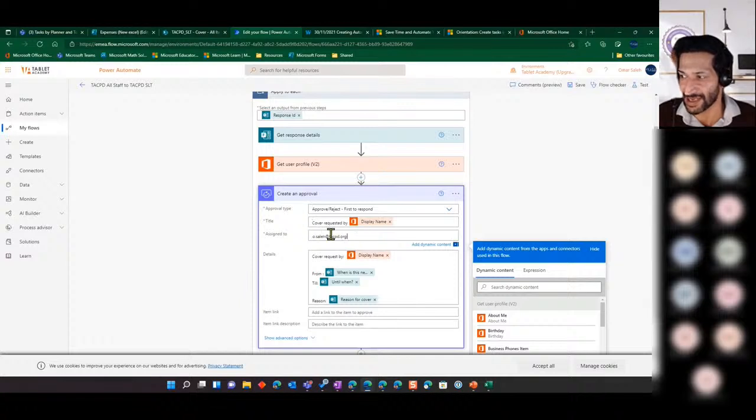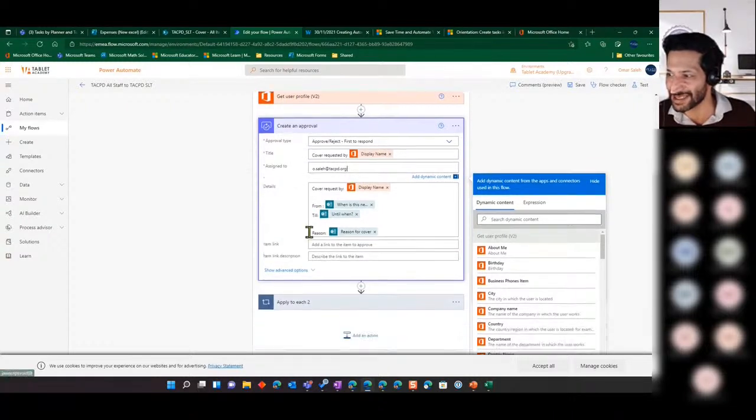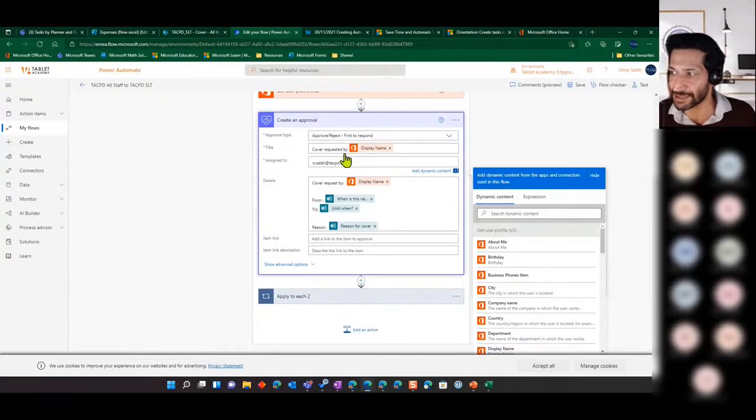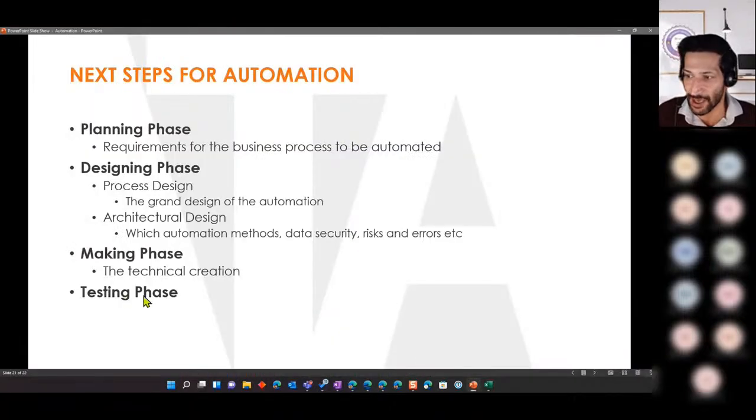So you need to consider that carefully and make it future proof, because if this particular person left the organization, who's going to approve that particular process for the rest of the things to flow at that point? Because my particular flow doesn't continue until it's been approved. So we've got to make sure that we've got all that in place, and that's part of the testing aspect that you need to think about and consider.